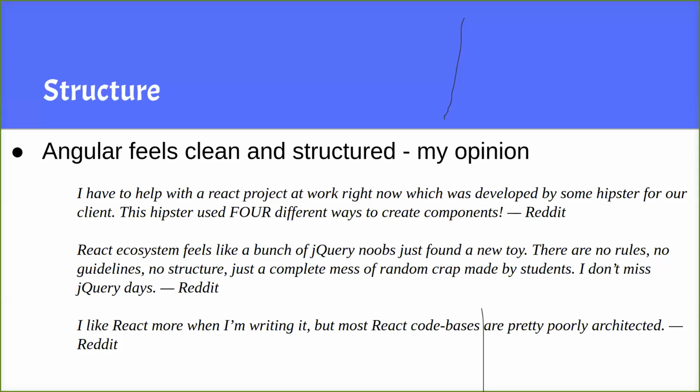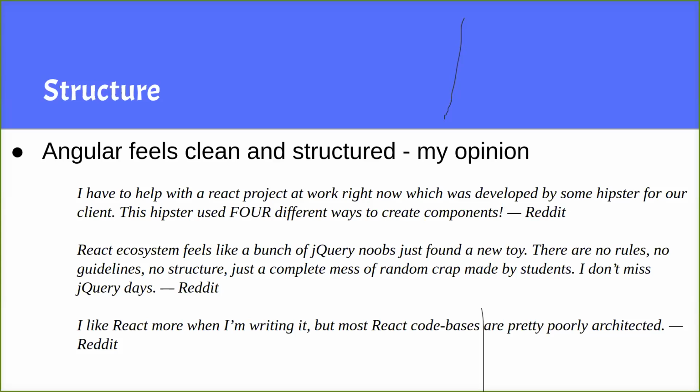In any way, I'm also a React fan. As you can see, the first one says I have to help with a React project at work right now, which was developed by some hipster for our client. The hipster used 4 different ways to create components. So you can imagine that. You go to one component, then you go to another one, and you find a different format. So there's no uniformity in the code base.